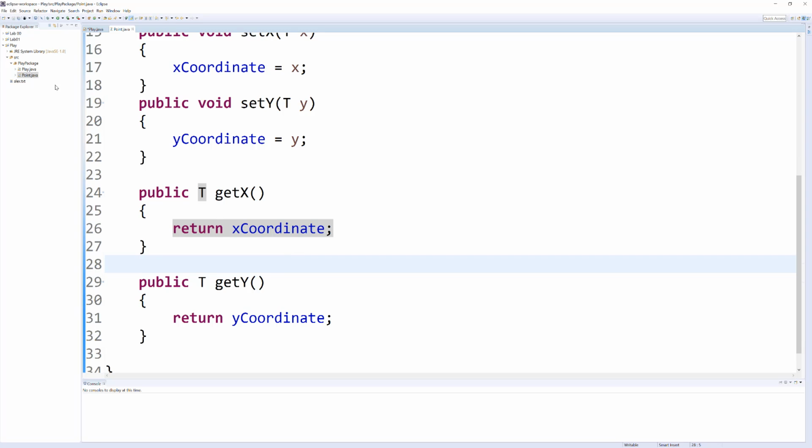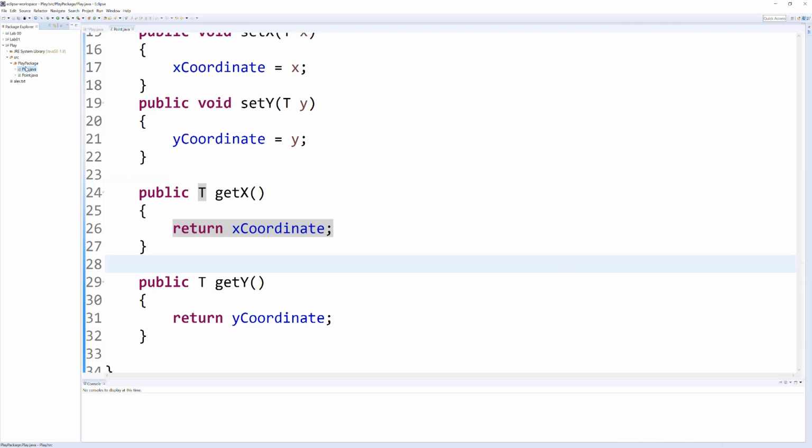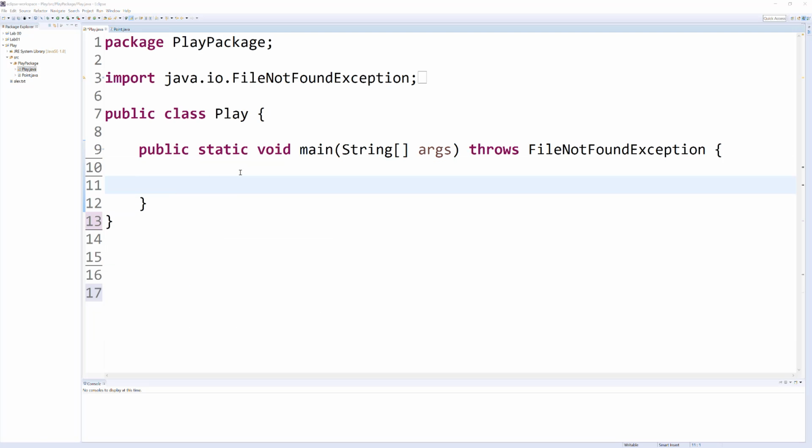I'm going to jump over to my play class, which has my main in there, and let's start looking at creating the Point object. Now, say we want to pass in a double into this point, a double x, double y, so something with a decimal value. Well, you're used to seeing this data type, but reference types start off with a capital by and large.